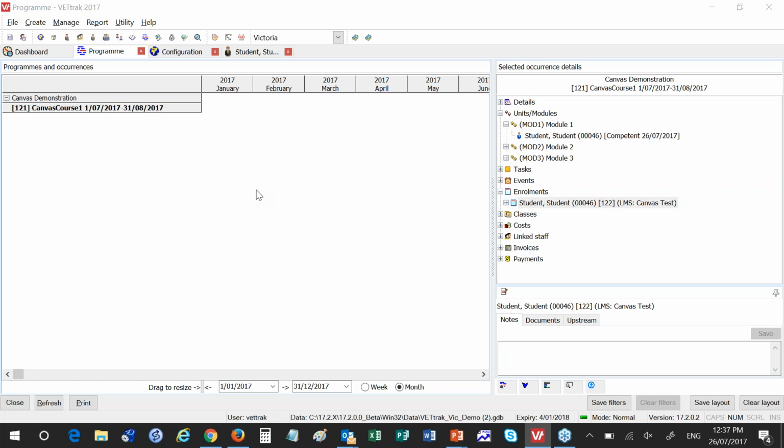So if you're indicating that a module gets started because a person does a certain assessment, then we return back that it started. If they complete all the requirements of the module and it now has a status of completed, we return the status of the module as completed. It doesn't return the individual assessment result. So just make that clear, that that's the component of the LMS, not of VETtrak.